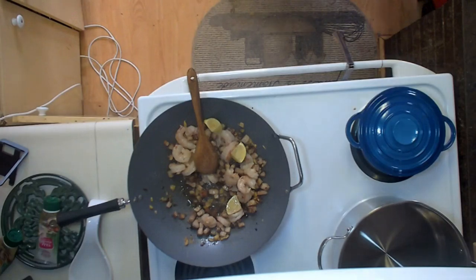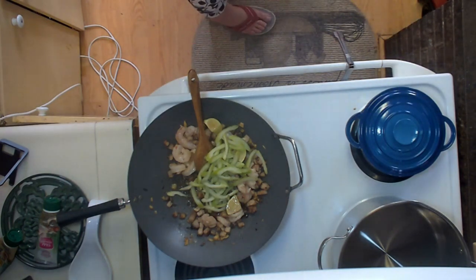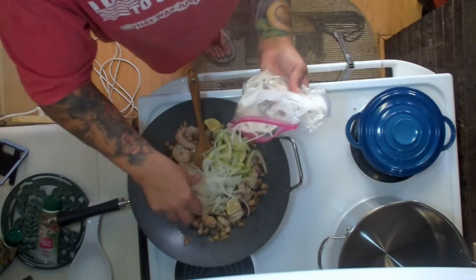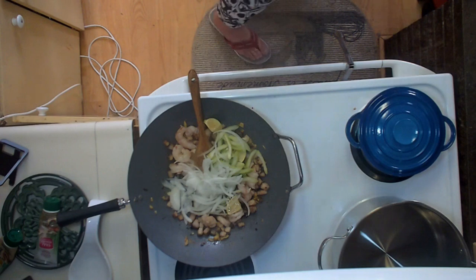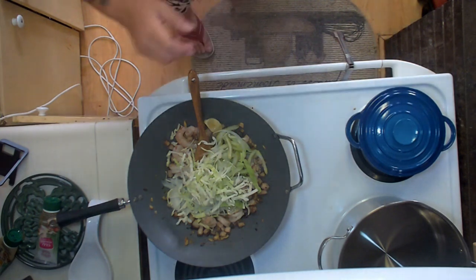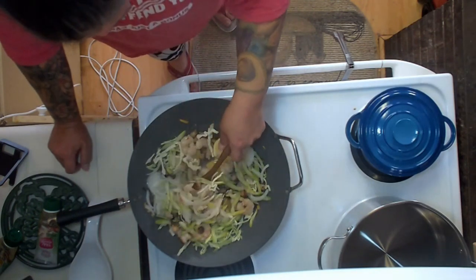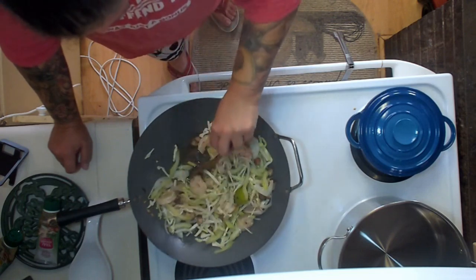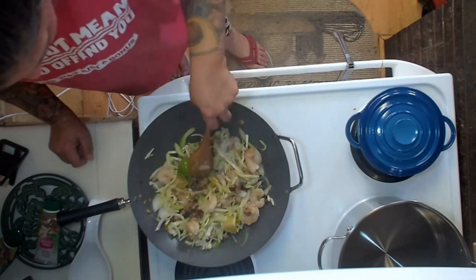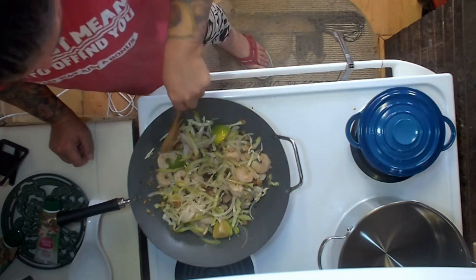Then we're going to add our celery because we want some body to it — you've got soft on soft on soft otherwise. We're going to add the onion, and this is going to help us build layers of flavor. Then a handful of this chiffonade of cabbage. I didn't buy Napa or Savoy cabbage this time — they looked kind of lonesome and sad at the grocery store. You can also use some other kind of greens like mustard greens or collard greens. My dad used to throw bitter melon leaves into his — that was kind of interesting.